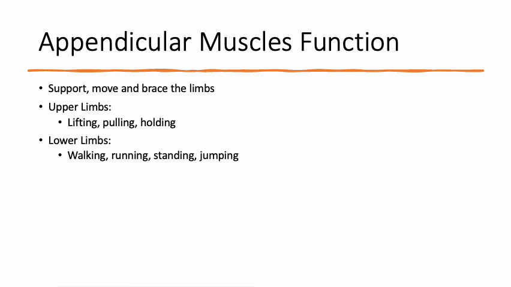They keep the limbs attached very nicely, because the skeleton just sits together. The tendons and the muscles and ligaments hold it on. So the upper limbs are mainly used for lifting, pulling, and holding things. We grab things with our hands. And then the lower limbs are for walking, running, standing, jumping, kicking, all of those things. And muscles play a role in all of these movements. So any movement that happens in your legs and arms is all going to be contributed to the muscles that are located on those bones.